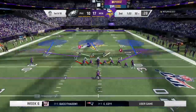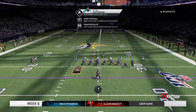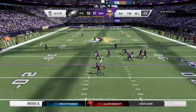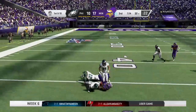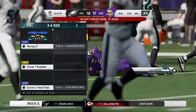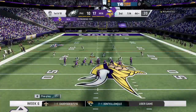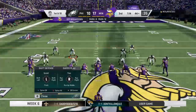The Minnesota offense about ready to get this next drive underway. And they've got the lead here getting late into the 3rd quarter. And the passing game for them, it's been terrific. We've seen that. But the rushing game, almost non-existent. And with the lead and trying to finish this game off, they need the running game to come back to life. They need to get sparked that way, take some time off the clock, and keep the ball away from their opponents. Cousins now perfect since the second half started. 7 of 7. It's 1st and 10.